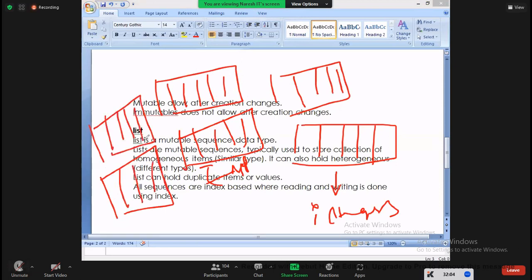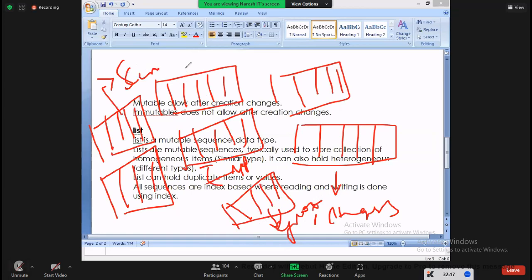There is a list of grades, in which you are storing the grades of all the students. There is a list where you are storing the salaries of employees, the sales, the employee details, right?